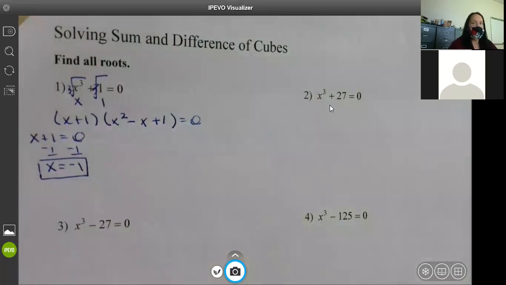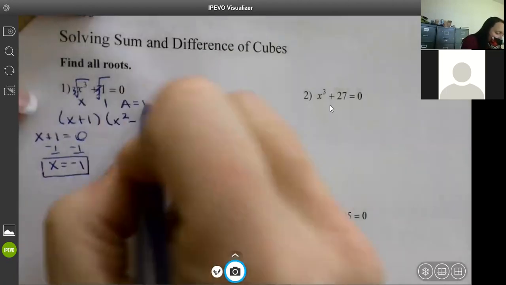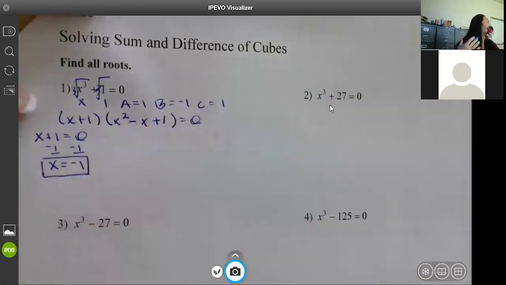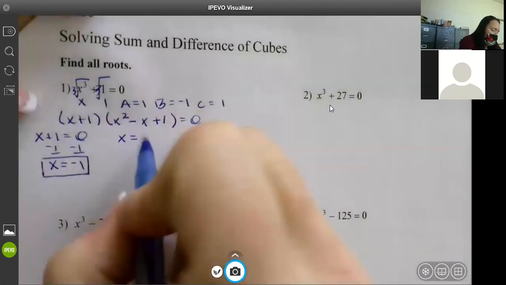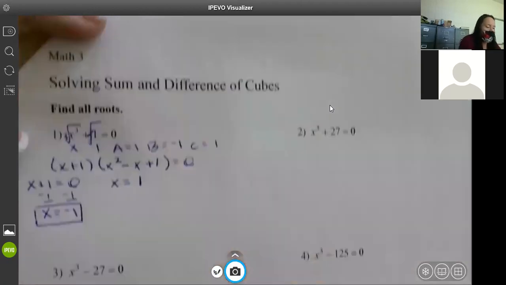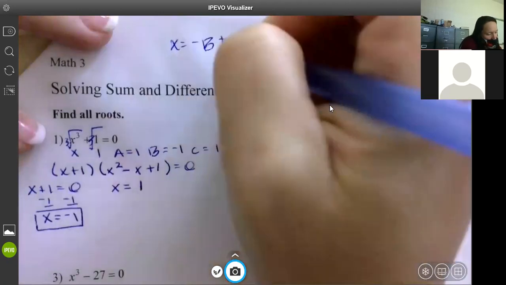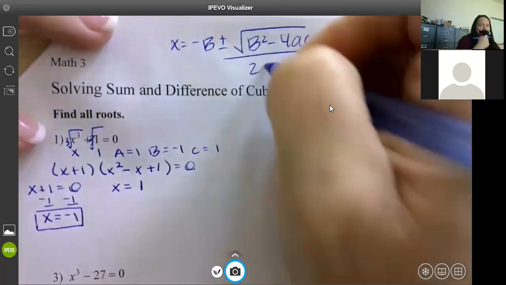The way that you finish it out is that second factor will never, ever, ever be good, so you cannot factor it. All you can do is use quadratic formula. On this one, we're using quadratic formula where a is 1, b is -1, and c is 1. So the second one will always be quadratic formula. So x equals, we have a -1, so negative b is +1. And let me write that up there. X equals -b plus or minus big fat square root b squared minus 4ac all over 2a. Remember that from the other unit.